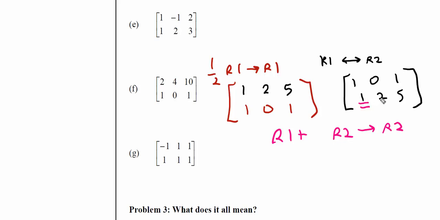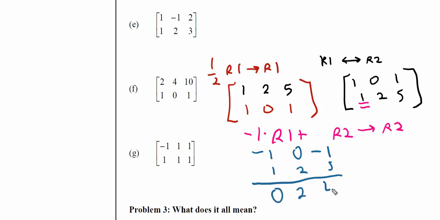Well, if we think ahead, less negatives are better. So if I go ahead and make row 1 negative, I get negative 1 times 0, which is 0. I don't have to worry about a negative. If I do a negative 1 to row 2, I end up picking up extra negatives that will create more work for us to do. And I know we're not about more work. At least I'm not. So let's go ahead and look at row 1. Negative 1, row 1 would be negative 1, 0, negative 1. Row 2 would be 1, 2, 5. If I go ahead and add those up and down, I get a 0, a 2, and a 4. And now this becomes my new row 2.